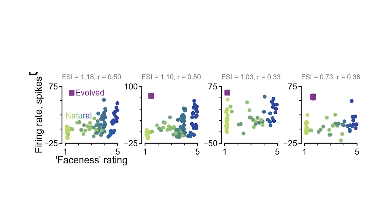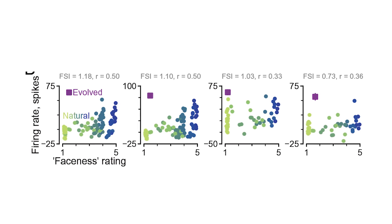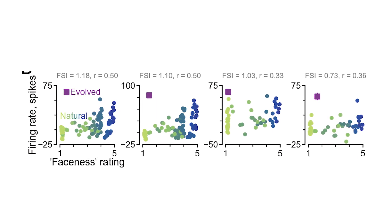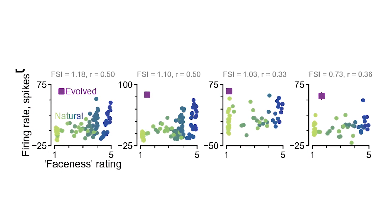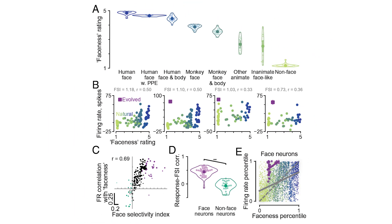What results did we get? Imagine you are a participant on Mechanical Turk looking at these pictures — you might agree that they look kind of like faces, but are also clearly not real faces. In a nutshell, that is the result we found. We found that these synthetic images made for face neurons strongly activated face neuron responses as strongly as real faces did. But these synthetic images were rated by humans as much less face-like than real face photos. On the other hand, they were not completely unrelated to faces — they were rated more face-like than actual non-face objects like chairs and cars, and also rated slightly more face-like than evolved images made for non-face-preferring neurons.